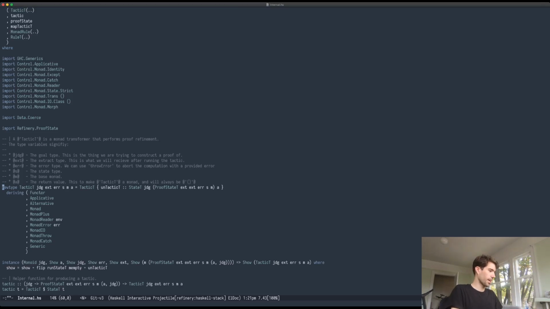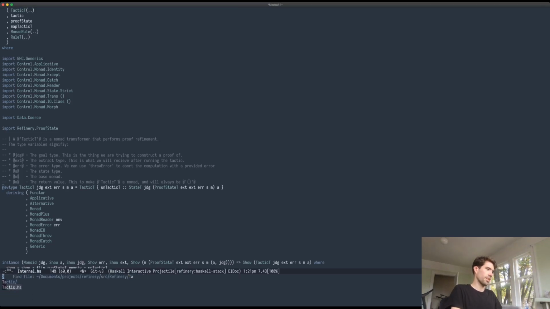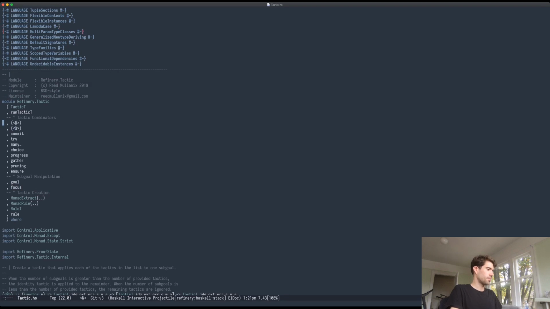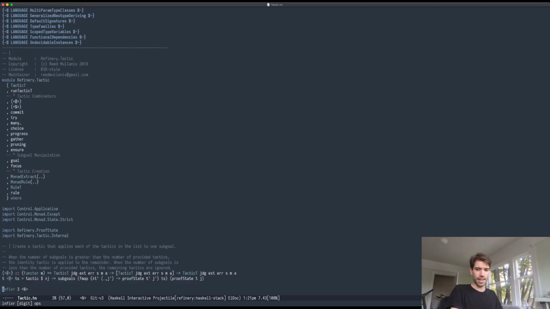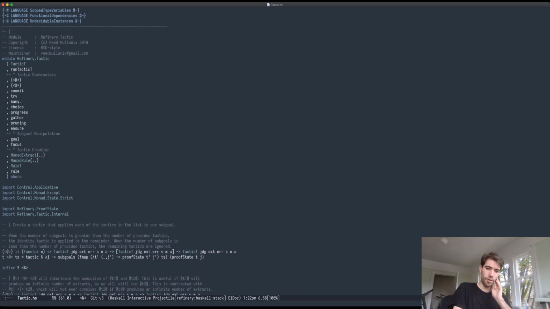So let's look at the APIs here. As we can see, the tactics are alternative and MonadPlus. So if you want to say, let's try one thing and then try another, you'd use the alt spaceship.